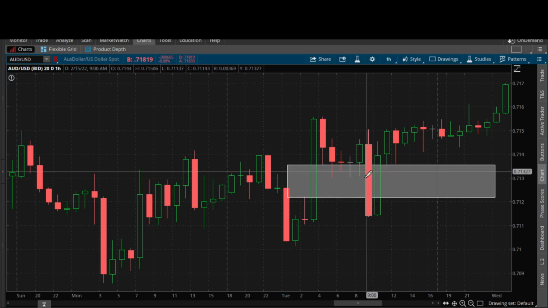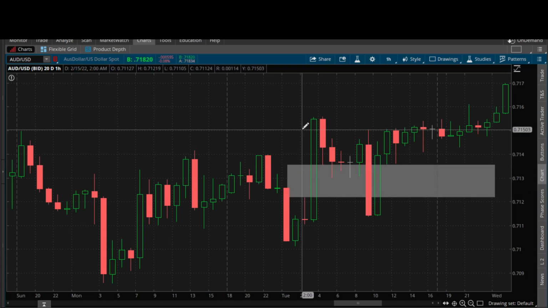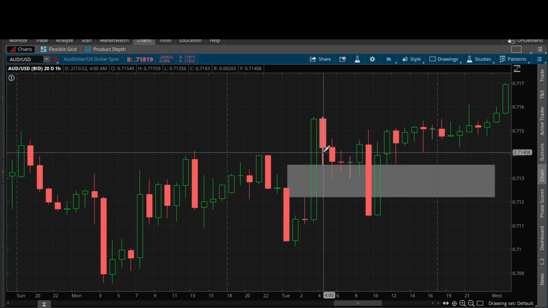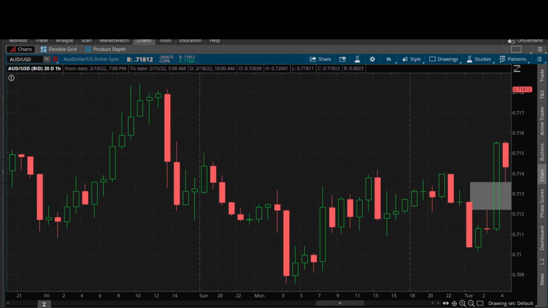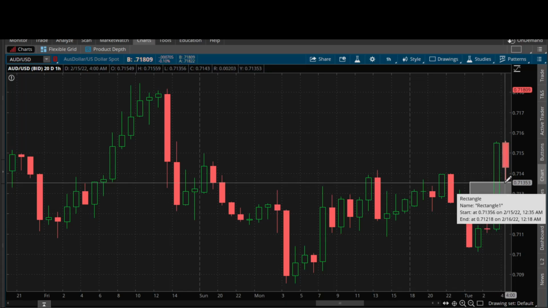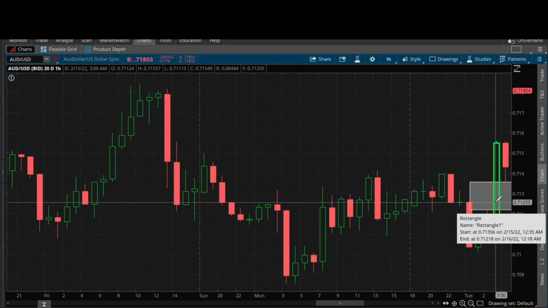I know you see this, you say, but didn't it retest it right here? I want you to focus right here. These 3 candles, okay? Focus to the right of my chart. Don't worry about none of this crap. 1, 2, 3. What was left inside that? Nothing but candle. That represents an imbalance.